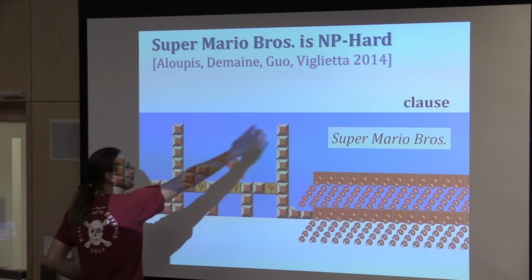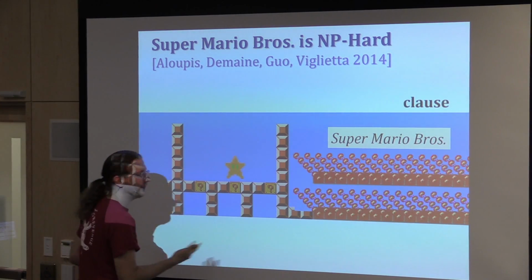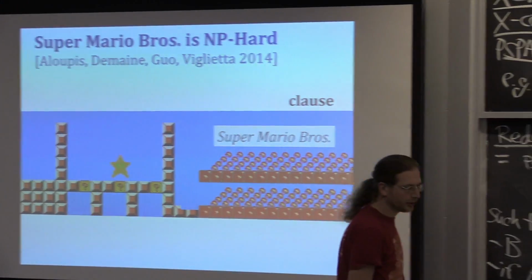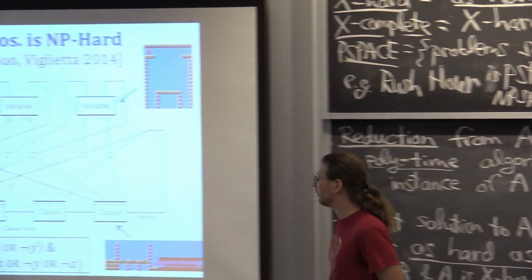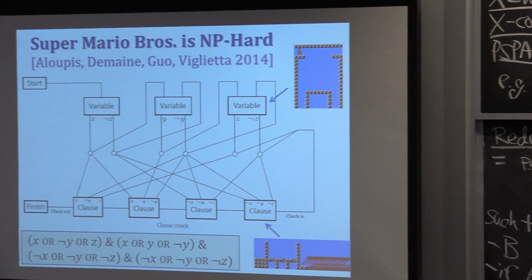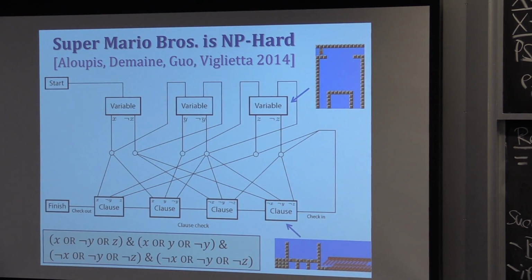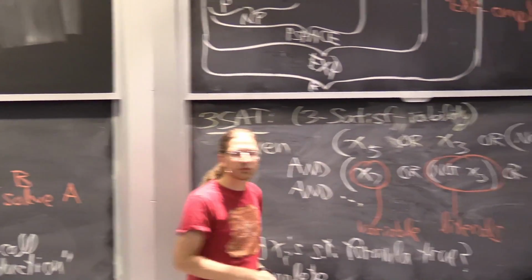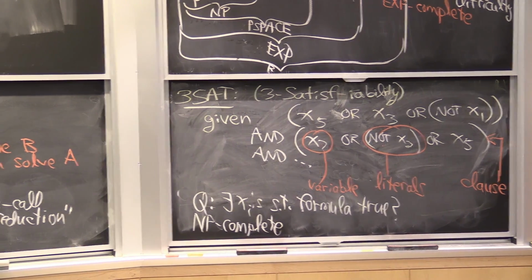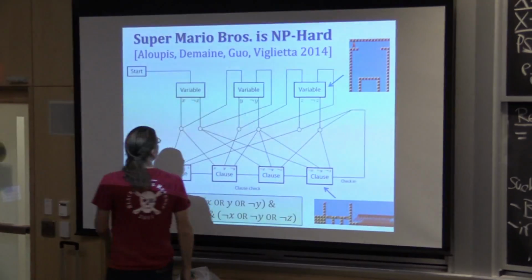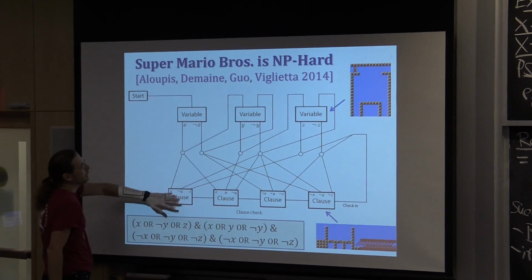Okay, this is what we might call traversal, and you can call it setting the gadget to true. How does this all fit together? This is sort of the bigger issue. So we're going to take this 3-SAT instance. It's got variables and clauses, and let's ignore the negations for now. Am I going to ignore them? No, I'm not going to ignore them. But on the one hand, we have variables. The other hand, we have clauses.